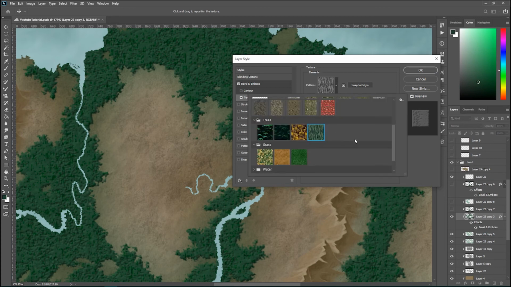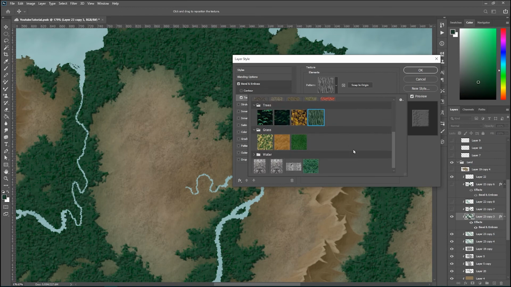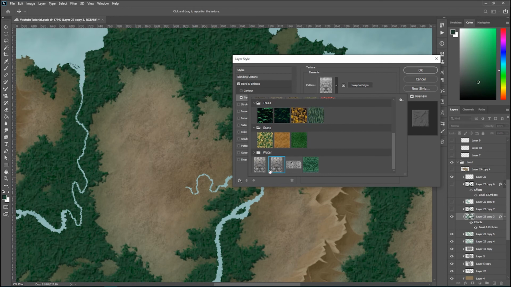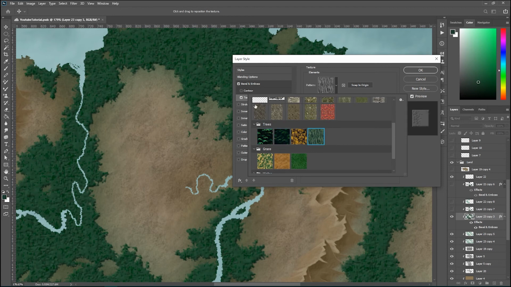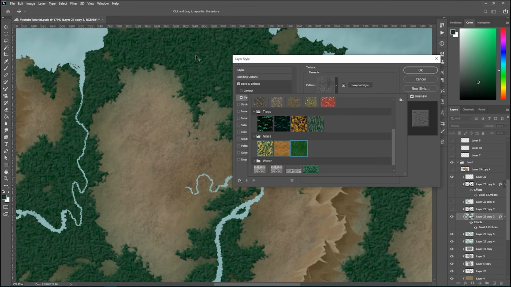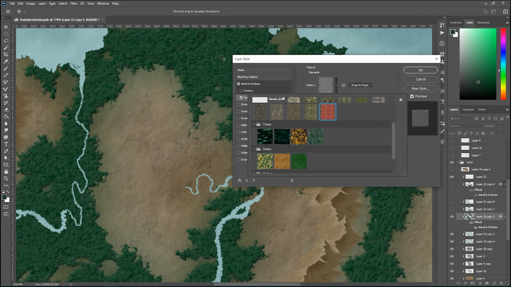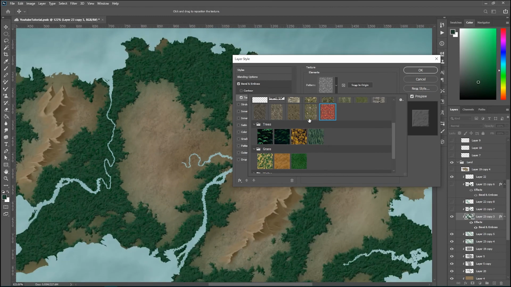And inside of here, you can use any sort of pattern that you've created beforehand. There's a lot of built-in ones inside of Photoshop for like trees. So we could use, this is the one that I was actually using, or grass. And so you can change, as you can see, how this interacts quite a lot. And finding something that you like and kind of gives the feeling that you want it to, you can go through and it's going to adjust all of these things.